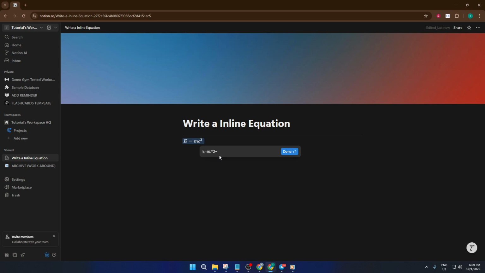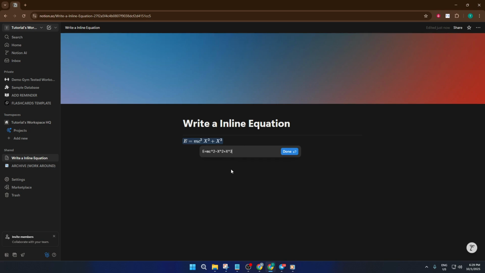Thinking ahead, maybe you want to add more than just a single equation. That's absolutely fine. You can insert multiple inline equations in a paragraph, or even within lists. Just repeat the steps, typing /inline equation wherever you need. This is fantastic for detailed note-taking, where you want to mix your thoughts and calculations side by side. Don't worry if things don't look perfect right away. This part sometimes takes a few tries to get accustomed to, and everyone learns best by experimenting. And remember, if you ever need to review an equation or update it, just click on it and start editing. The changes will appear immediately.